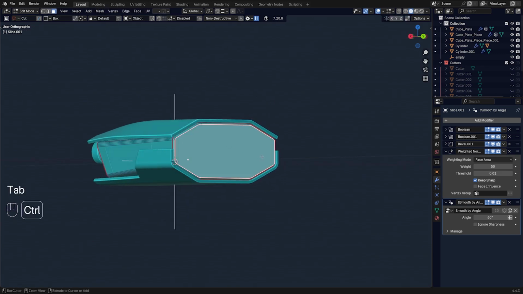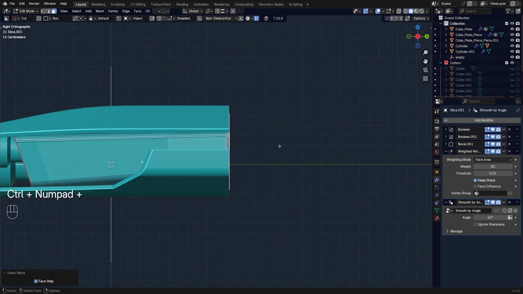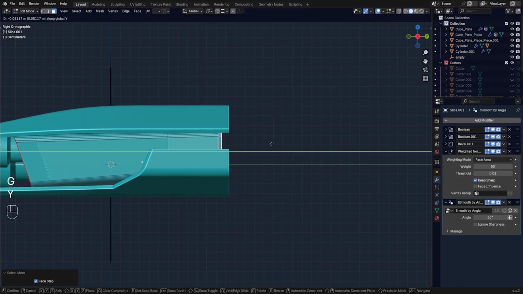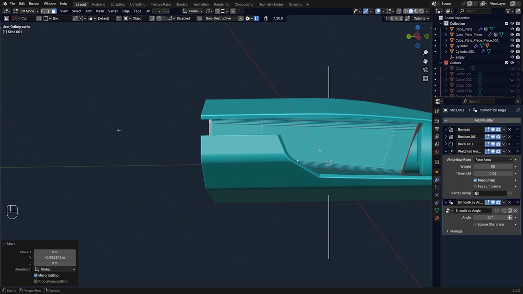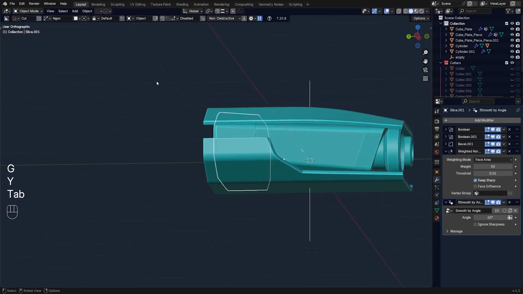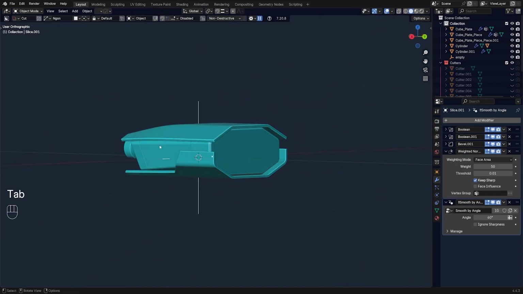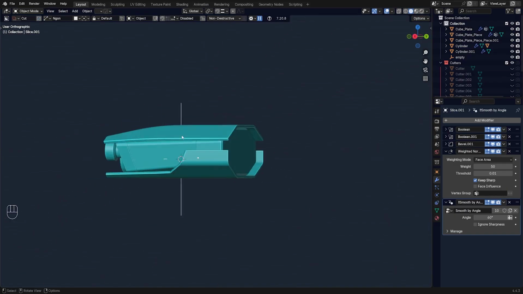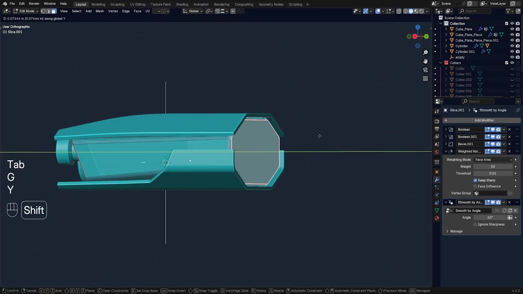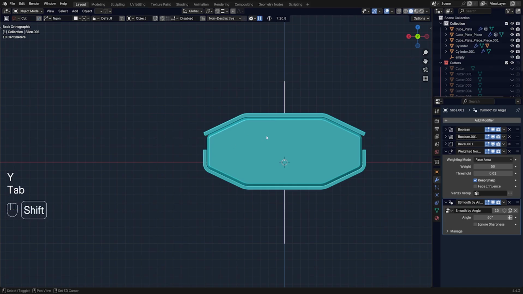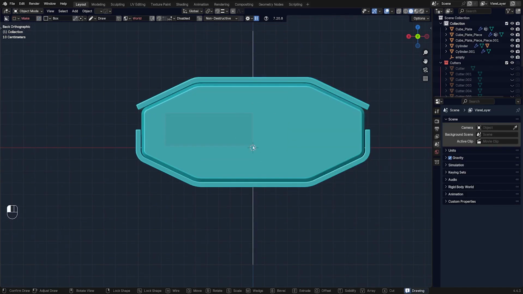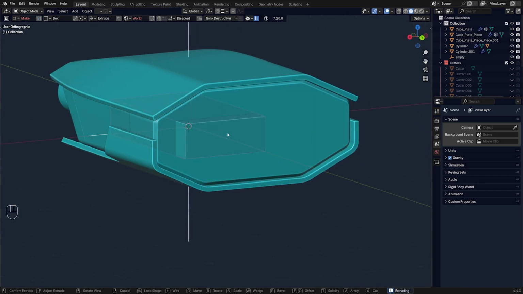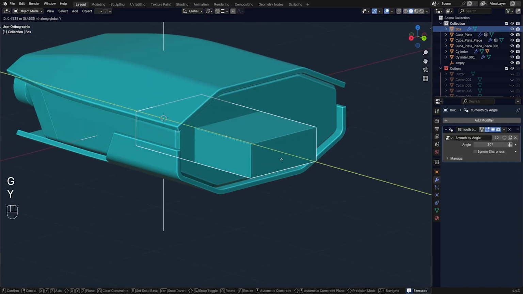In fact, this could be deeper inside. We can move this here because it's straight on both edges. Just let's not move it too deep. Something like this. And this drone could have some sort of an exhaust here like this, right? Let's move it outside.